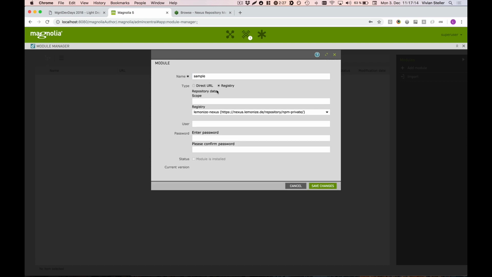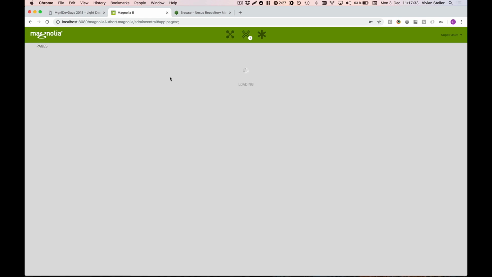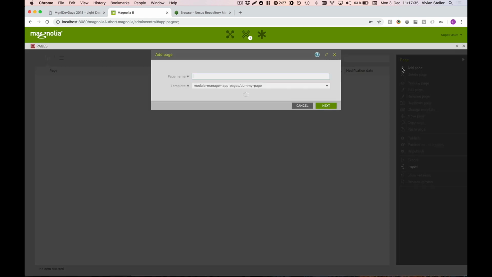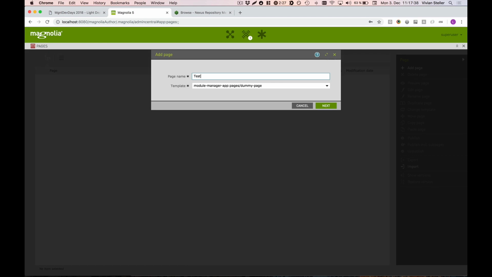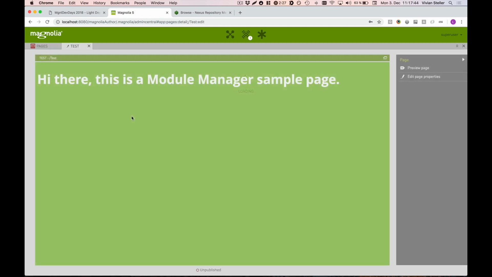We need to provide the name, the scope, which is standard NPM again, and some credentials, and we're good to go. I will press download and install the module, and this will download the module from Nexus and deploy it to our local Magnolia instance, in your light module folder on the author instance. So I can create a new page, and voila, my sample page is right there.